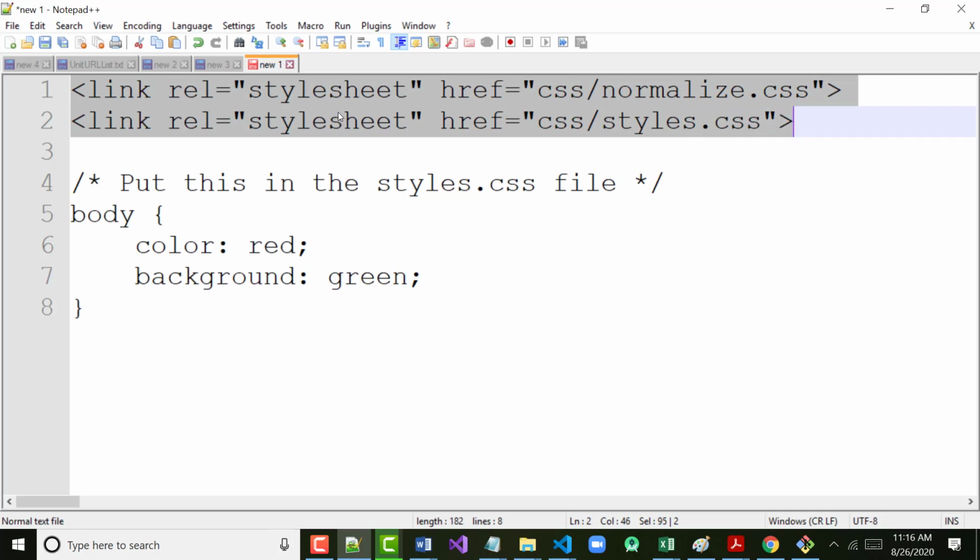No, this has to be in each HTML file. Okay, I have it in. And you have to make sure that if you called it styles here, I call mine styles, that you put in the exact same thing. Okay. And if you say I did all that, I would try doing a Control S to save and make sure everything's saved. And then just see if that fixes it. If it doesn't, let me know.